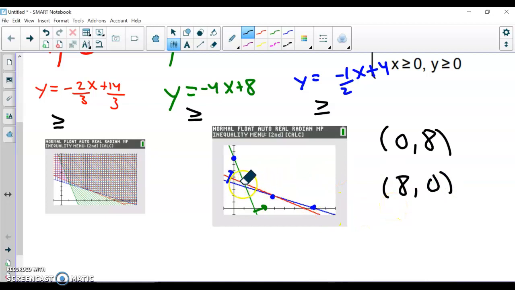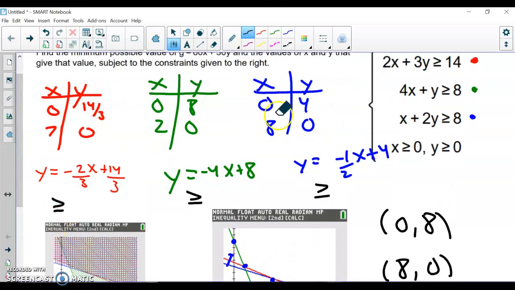The other two are the intersections of the green and the red, or the red and the blue. In either case, we have to solve the system for that. I'm not going to do that part algebraically here because I assume you can do that, and I'm trying to save time on this video. But remember, for the red and blue we have to solve this system here. You can do that as a matrix in the calculator, or by the elimination method. And the other point is the intersection of the green and red, so you have to solve the system with this equation and this equation. Again, you can do that as a matrix operation in the calculator, or take the time to do the elimination method. So I'm going to pick up there.